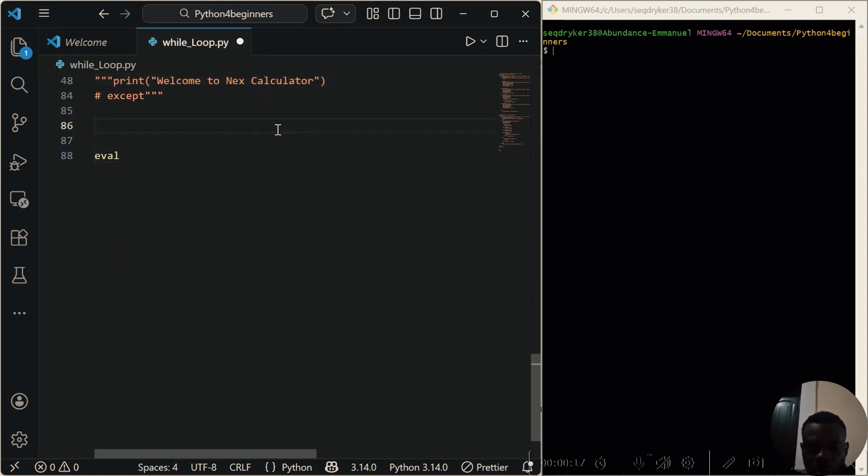Imagine you have a robot, or a magic robot that does whatever you write on a piece of paper. Normally you talk to it directly, but if I let you write the instruction on paper first, then hand it over to the robot to execute, that is just what eval does. So you write something on the paper for somebody: I want bread, and then the person just gives you bread.